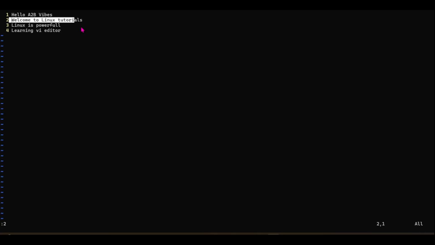And one more command: say we have to copy the second line to line number 5. To do that, press yy, which will copy line number 2.